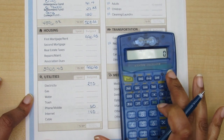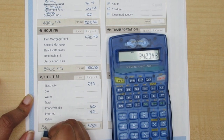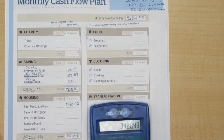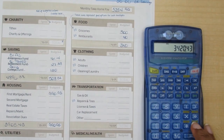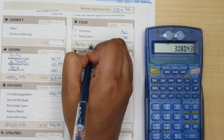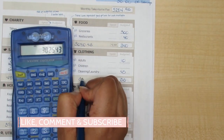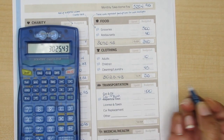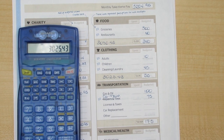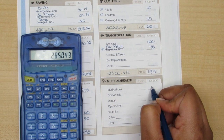Ever since I started doing this, I'm able to work through this form a lot quicker because I can see the amount of money I have left to work with as I work through each grouping. I'm hoping MLGW lightens up on their charges for the utilities, and I can still budget at $275. But food has been consistent, my clothing has been consistent, and my transportation has been consistent, as well as my medications and stuff.